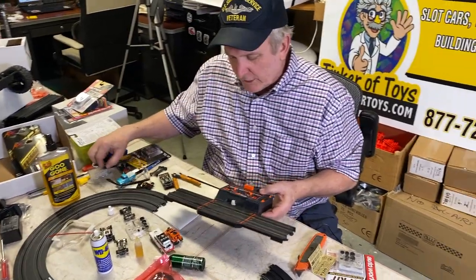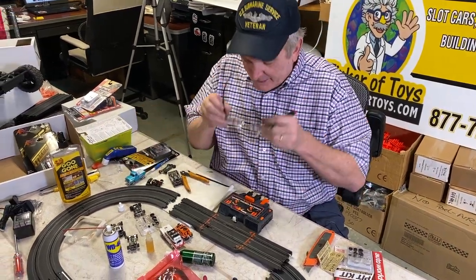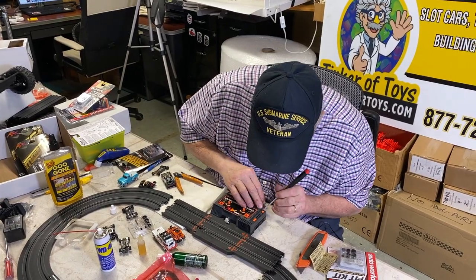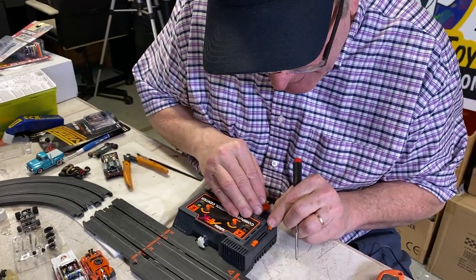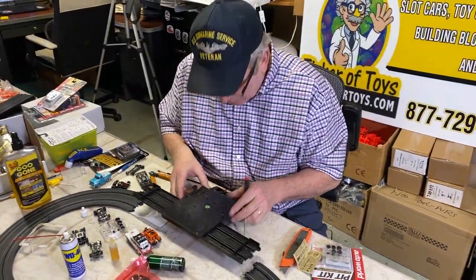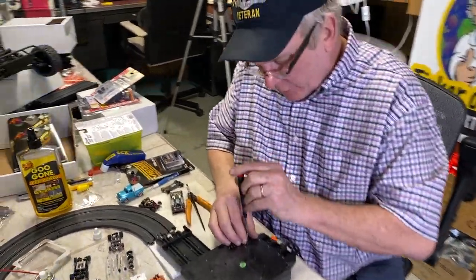People told me this thing's not working for them under the manual mode. The problem is this thing was made nearly 30 years ago. So your connections in here might have got corroded on this little switch unit underneath here, and that's what you might have to adjust. So let's see if we can take this apart real quick.